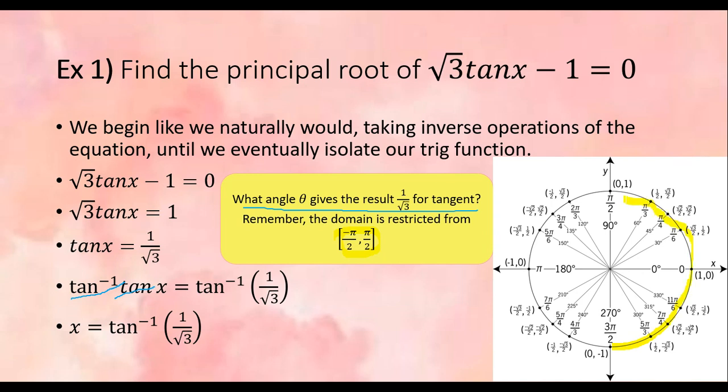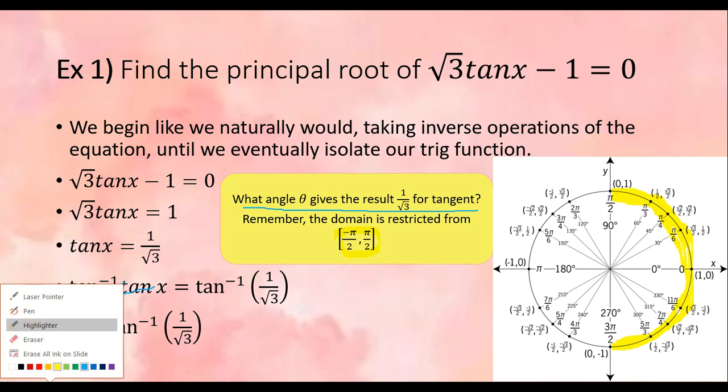oops, it's a little janky. I'm using my mouse. Is this area of the unit circle. I can only do this like quadrant 4 and quadrant 1, right? Negative pi over 2 is just 90 degrees in the negative direction. Pi over 2 is 90 degrees in the positive direction. It's bugging me that it didn't write so nicely. Whatever.